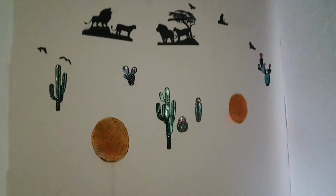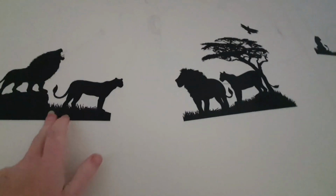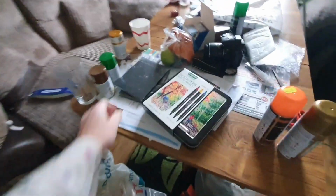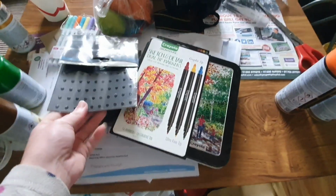So basically I've got myself a blank canvas. Let me put that down here. And then these here are just wall stickers. They literally cost £1 a pack, different wall stickers. I've also got some gems here, which were, as you can see, cheap as well. Some gems that I might put up at some point. So yeah, I'm decorating my own wall.